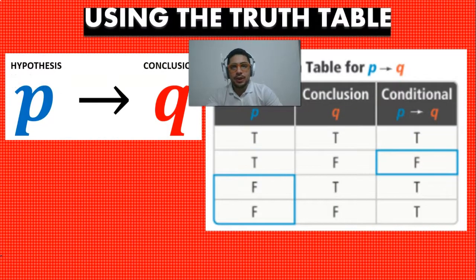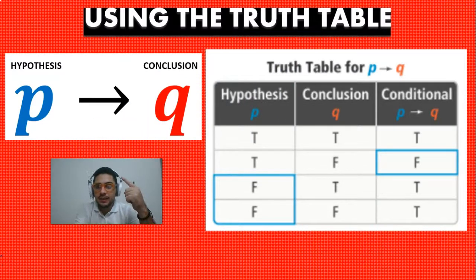So guys, again, we are going to have statements consisting of the hypothesis P and Q, which is the conclusion, and we're going to have that arrow, which is the one that tells us that the conclusion corresponds to a specific hypothesis. And here on the right, we're going to see the truth table for conditional statements. This is the table that we're going to use in order to evaluate whether or not a conditional statement is true or false. So here are the four possible combinations. The first one is in which the hypothesis is true and the conclusion is also true. That makes the overall conditional statement true.